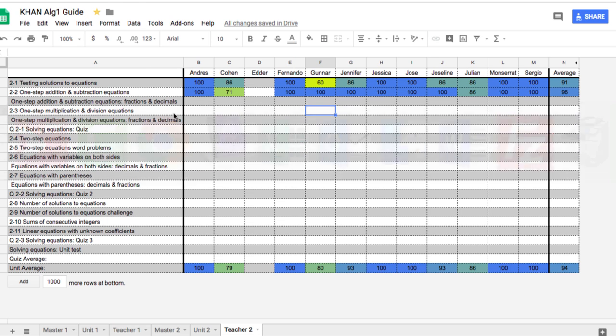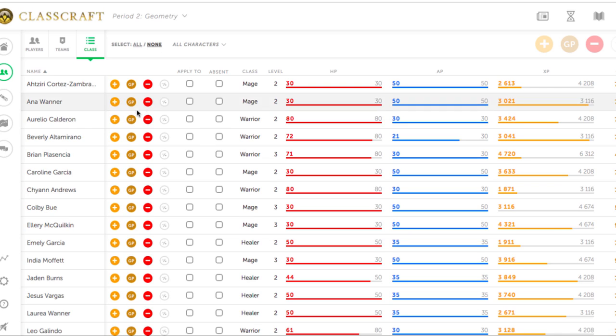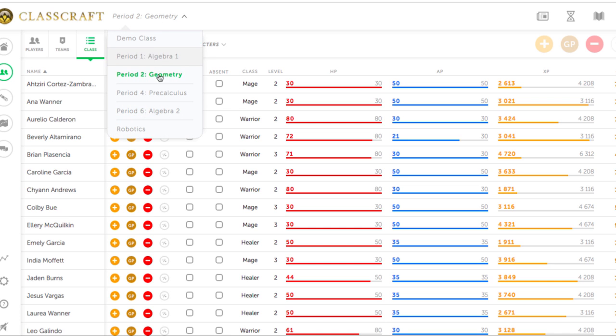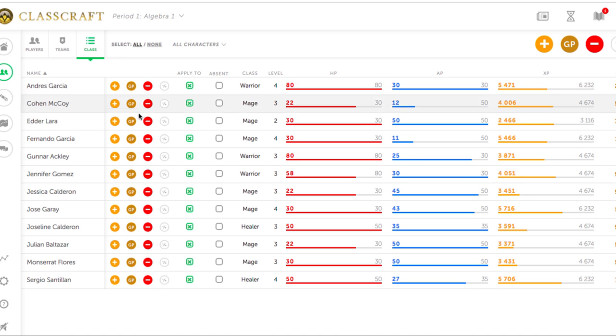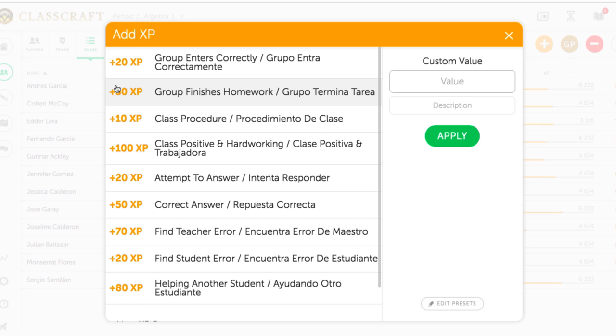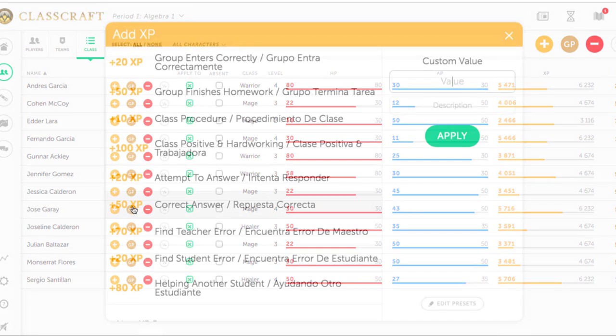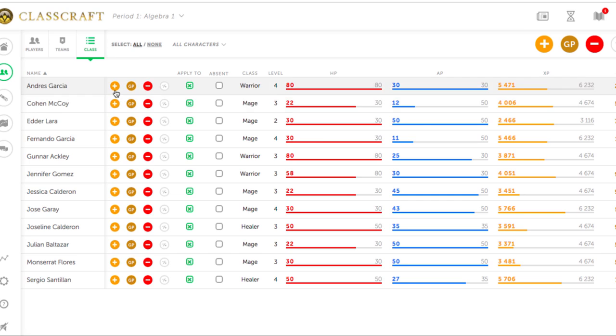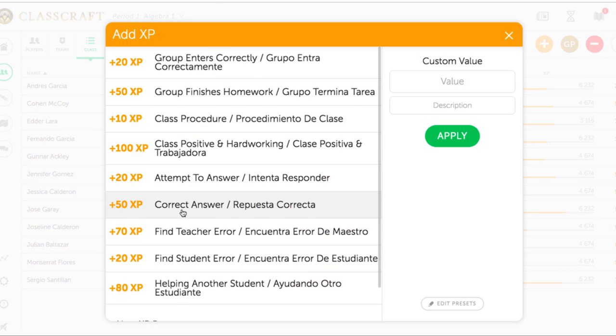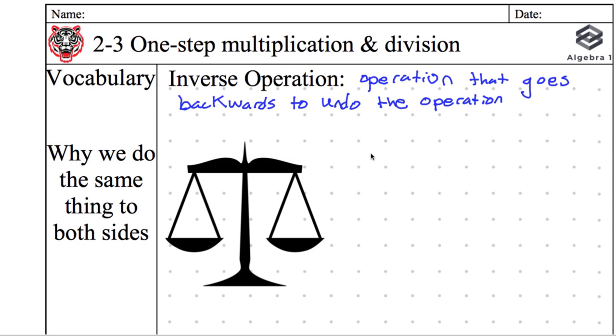So I need to be making sure to reward people for their hard work. So Monse, that's why I can't find anyone. Algebra 1, there you are. Monse, there you are. 50 XP, and then the warm-up was done by Andres. No, who was it? It was Jose. And then Andres did kind of show a different way of doing it without doing work. I'll give you some XP.